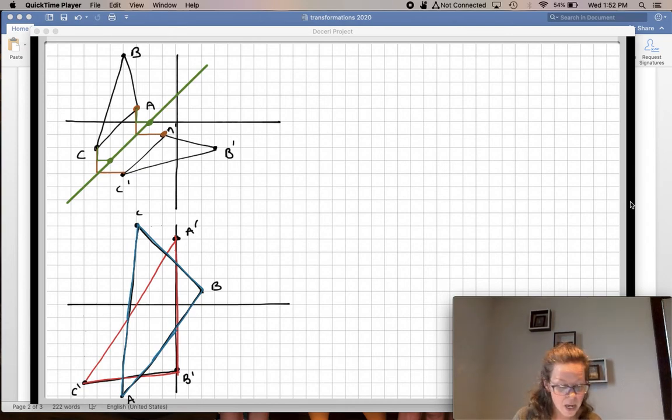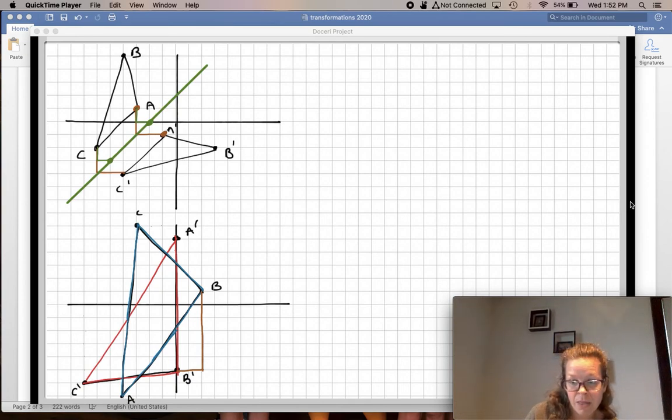So it doesn't matter which 2 I start with. I'm going to start with point B. I don't know, just because they're kind of out there by themselves a little bit, not as much in the clutter. So as I look at point B, to get from B prime to B, I would go over 2 and up 1, 2, 3, 4, 5, 6.